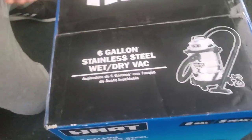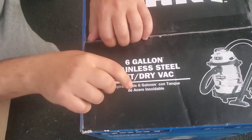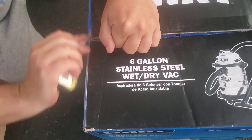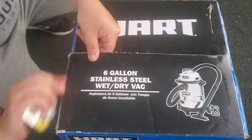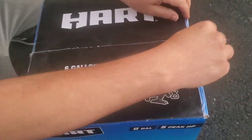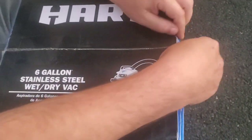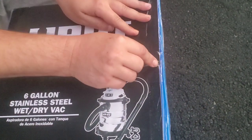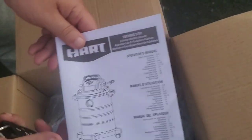Obviously for $30, if you're looking for something, and what's good about this is it's not huge. If you're looking for a nice wet dry vac, especially with a stainless steel canister, you're not going to beat $29. And what's great about it is it has the horsepower of some of these big shop vacs. Obviously this is not lithium ion, so you're going to have to plug it in.